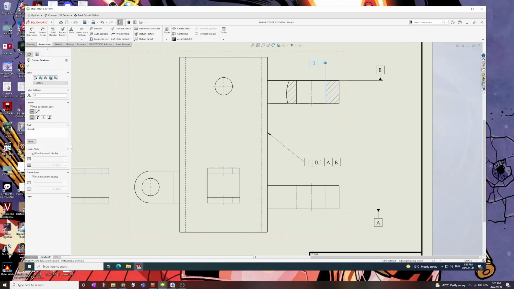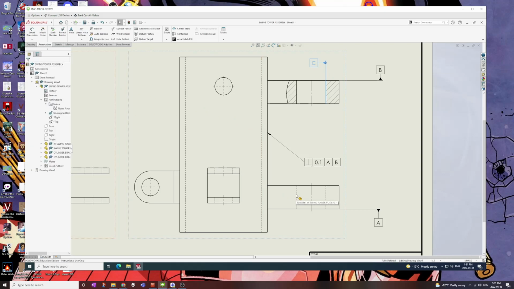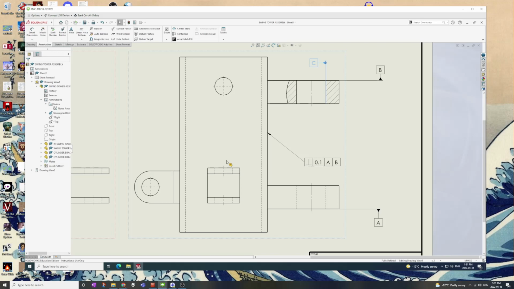So click the datum feature button, click on the edge, and there we go, Bob's your uncle. Let's make that C. And then say, for example, we wanted to ensure that for these two holes here, we want to be able to insert a rod into both holes at the same time, so those need to be concentric. We don't want to use concentricity. We talked about that in class. So we actually want to use a runout in order to do that.